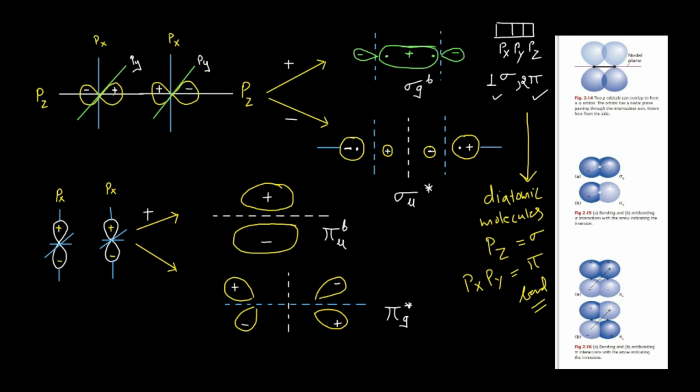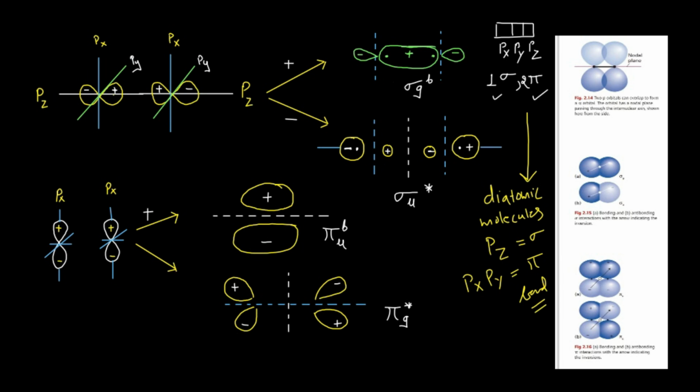If you are taking pz as the internuclear axis, then your pz orbital will form the sigma bond, and the rest two will form the pi bond, and the same is true for the y orbital as well, right? So whichever book you are studying, you are taking the reference from that book, and sometimes you can write the reference of that book in your examination also, right? I hope now you understood how we can form the pi bond and the sigma bond by using the p orbitals. Okay, so I hope you have watched this particular video and you have grasped the things where I have explained how the sigma and the pi bonds are formed.